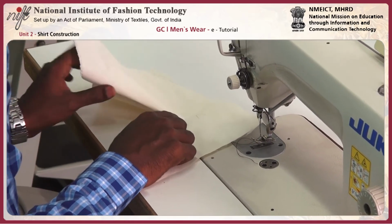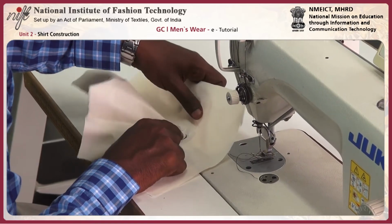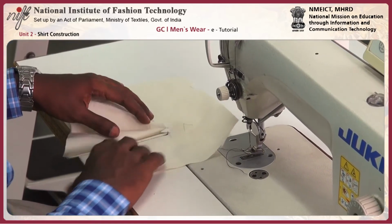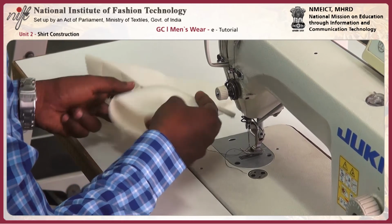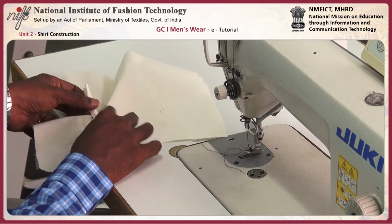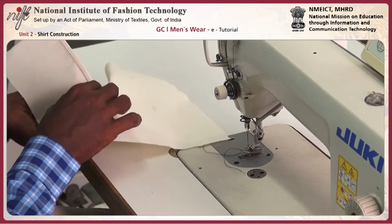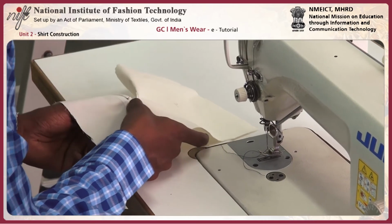Next, you can see some ridges on the triangle piece that have to be covered. What you have to do is turn it like that, so that the triangle piece will come on the right side and attach with the smaller sleeve placket. So turn it in.